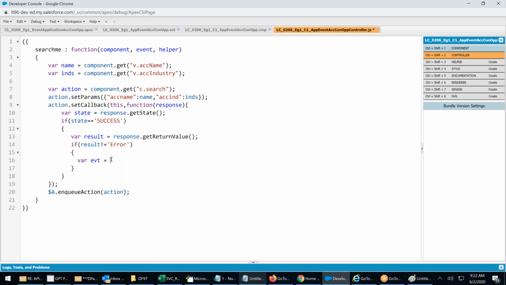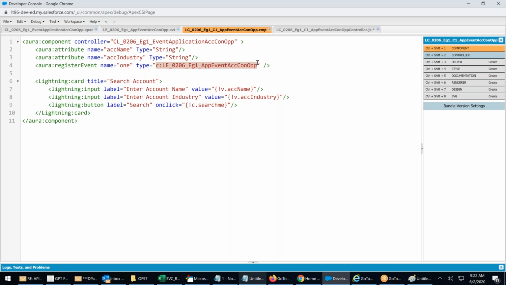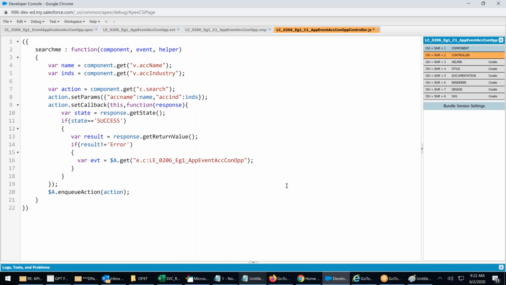How do you call an event? In a component, we say component.getEvent, but here we say $A.get. In this, we will say e dot the event name. The event name is e.c. This is the complete event. This is how you get the event.